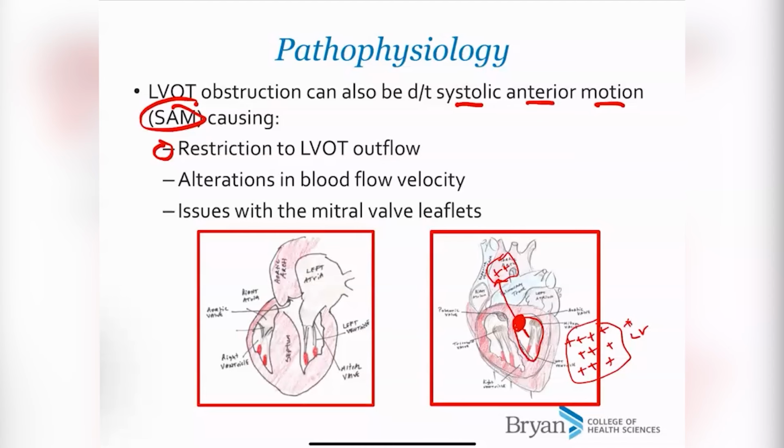So the blood flow that's going across the aortic valve is going at a very fast velocity compared to the initiating chamber. And so one of the problems is that the mitral valve is located within the left ventricle. As that velocity of flow goes very quickly up across the aortic valve, it pulls and entrains the leaflets of the mitral valve and pulls them closer towards the septum. And so that is one of the other additional components that contributes to the left ventricular outflow tract obstruction.